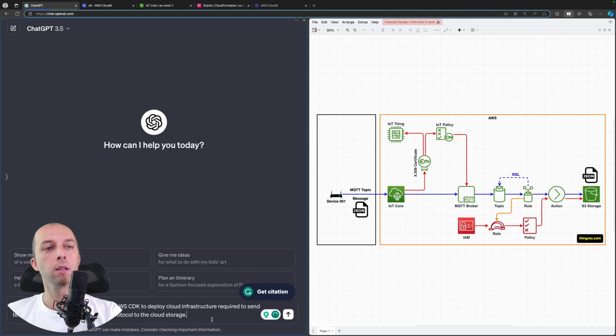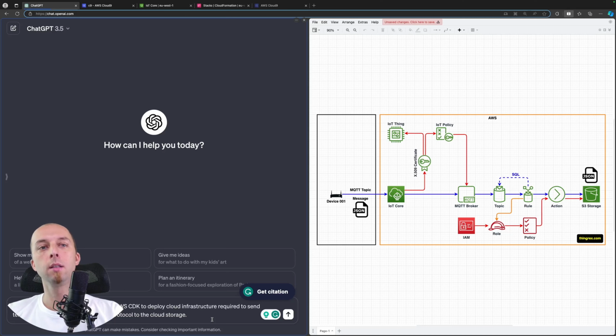So the idea here is that I want to start as the business owner. So I want chat to generate Python source code that uses AWS CDK to deploy cloud infrastructure required to send telemetry data from devices via MQTT protocol to the cloud storage. So this is as high level as I was able to think about it, but it describes our intent.